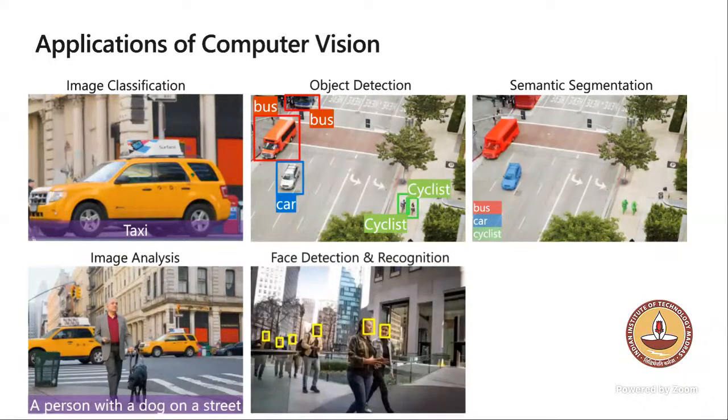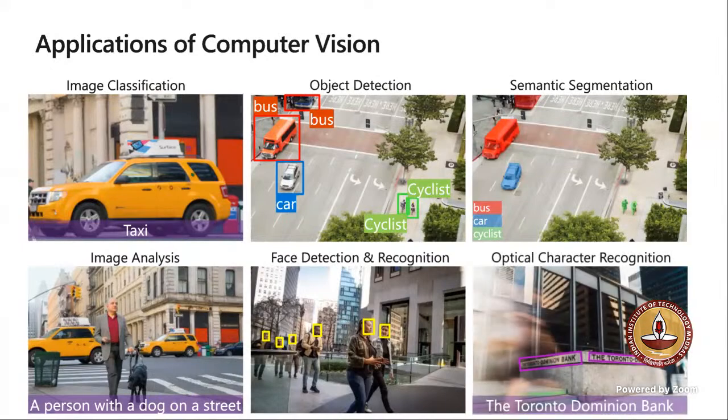Face detection. Face detection is the same as object detection. So what we do is, around the face we create these bounding boxes, and then we do classification of faces, which is image classification. Okay, so the application of both of these is face detection. And optical character recognition. So same, right? In an image, text is given. So to classify what that text is, we use optical character recognition. That is called optical character recognition.